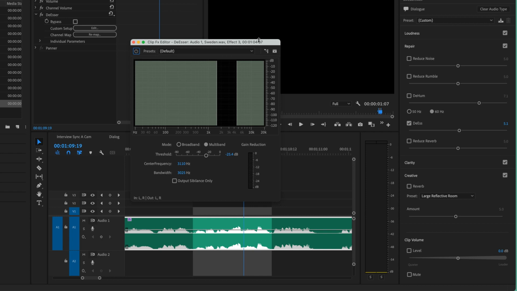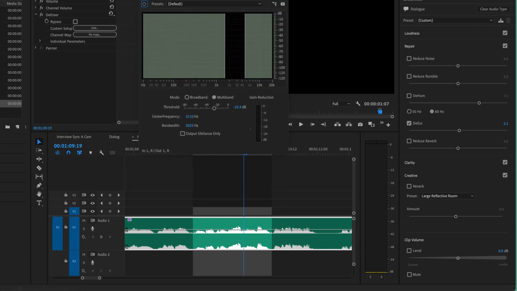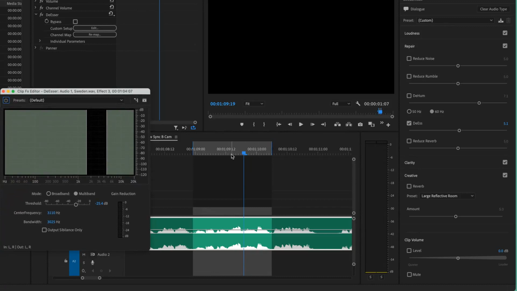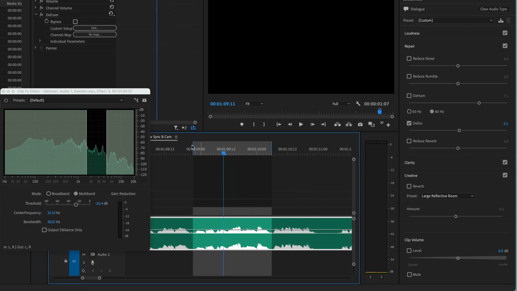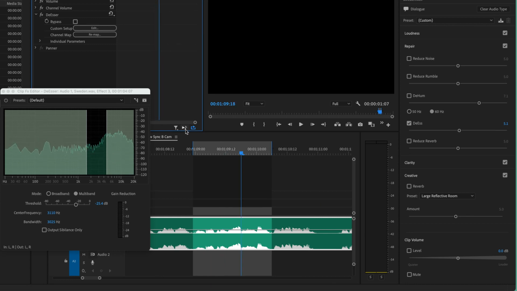To make this work is a bit of a tricky thing to do. I'm going to move it so I can see my little loopy timeline here. I want to find where the S is really hard. To Sweden in December. Okay, I'm going to play. To Sweden and go to Sweden. I want to try and pause it, so this play button. You can use this one or the regular one, whatever you want to do.